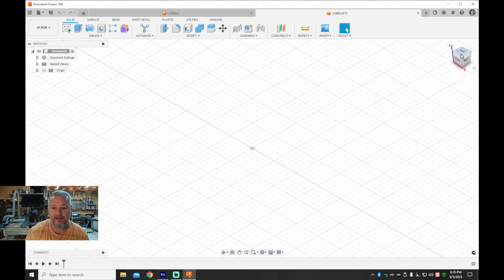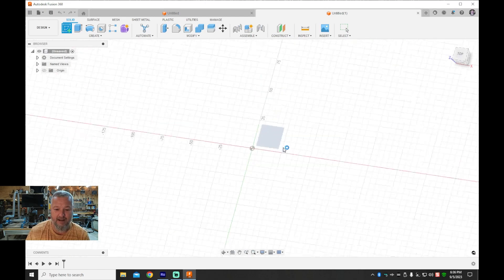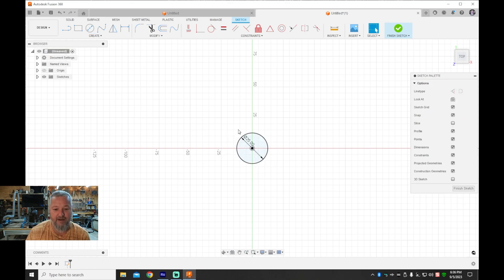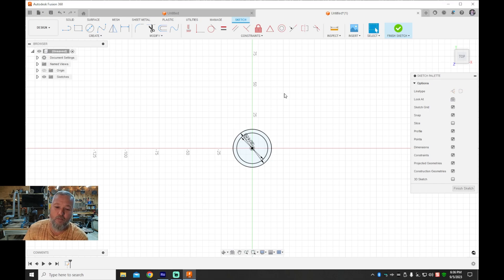You start out with a workspace like this — you can rotate it, there's a home view kind of over the left shoulder. The very first part, similar to Lightburn or any other software, is you've got to create a drawing. To create a drawing you have to select a plane — you've got X, Y, and Z. Most of the time I start with the bottom plane because you're coming upward with the design. As an example, say we're adapting a hose that's 25 millimeters — I use this tool that makes a circle. If I want it 3 millimeters thick, I add 6 millimeters to 25, making it 31 millimeters.